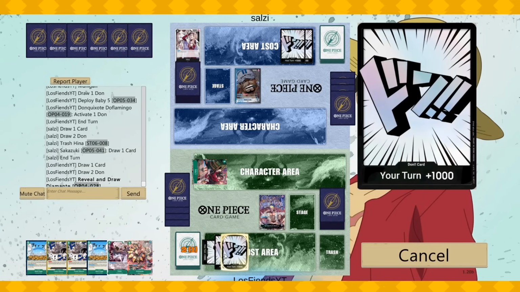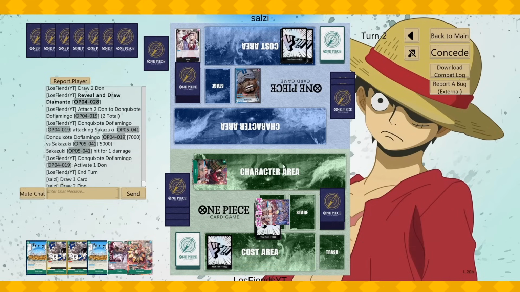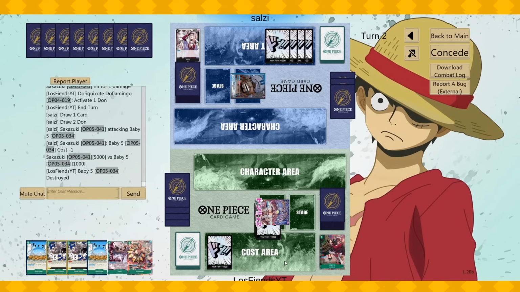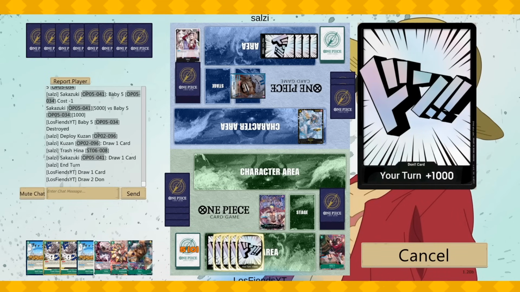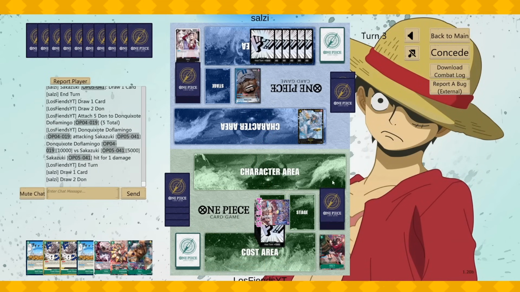Now, I think I'm gonna try something different that I have not tried until just now, which is trying to use the cage as a tempo piece. And you'll see what I mean in a second. Instead of playing the cards right now, like the Diamante or whatever the case, I could just play like a Pika here and attack for like 6. But instead of doing that, I'm just gonna play the cage.